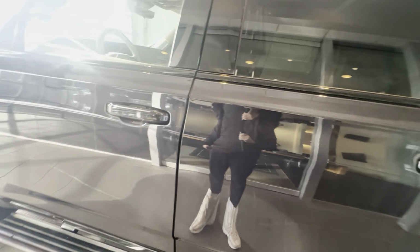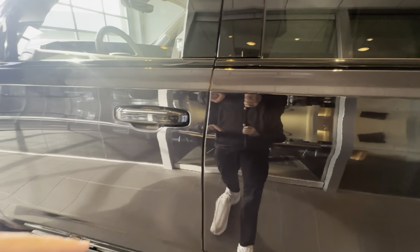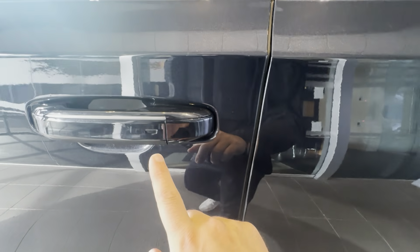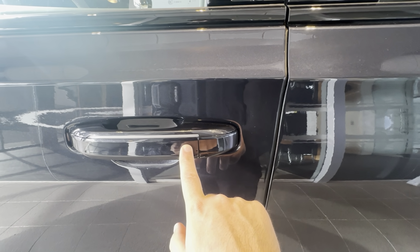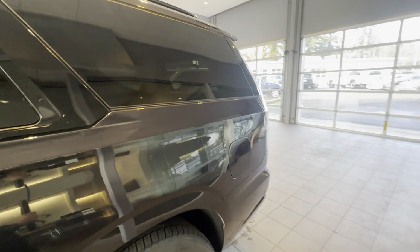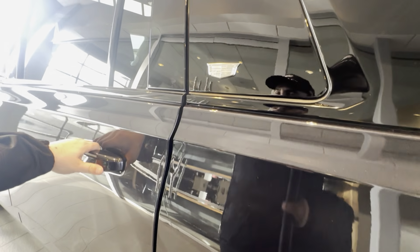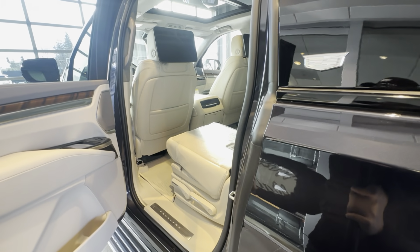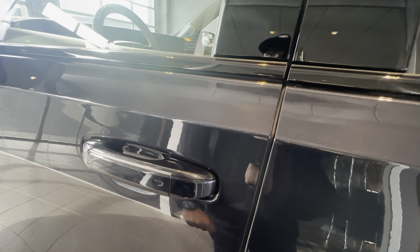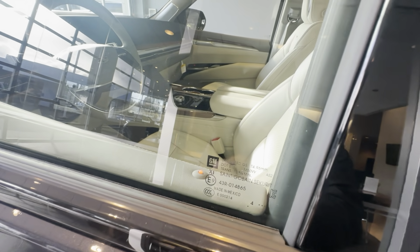Now on the door, it's not like a Yukon or any other vehicle where there's a button to press to lock it. The way you do it is there's a little Cadillac symbol right here. If you just press it, it locks up. So it's like a haptic thing. So now it's locked up. No one can get into it. But if your key fob is near you, you can get into it. So once again, locked. And then there's your visual cue.